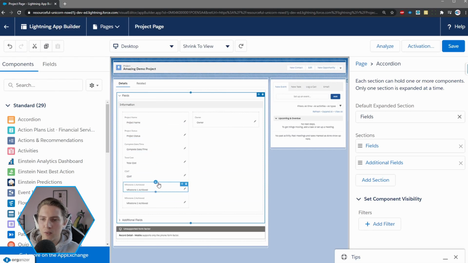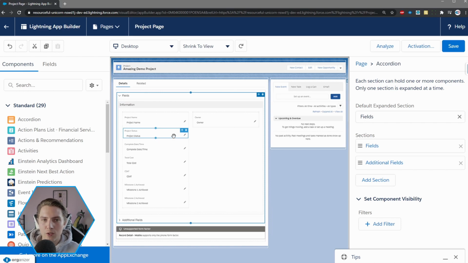Now what this does, you'll see here, I now have individual control over each field on the page layout. And this gives us much greater control than the typical page layout does if you remember Salesforce Classic, or if you go in the back end of Salesforce and go to the page layout, then it doesn't have that much flexibility as we now have via the Lightning page.